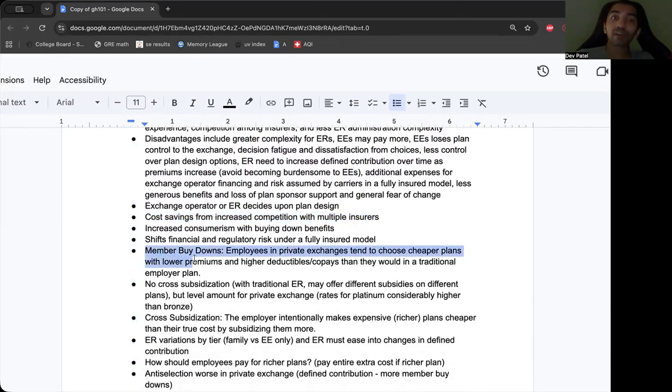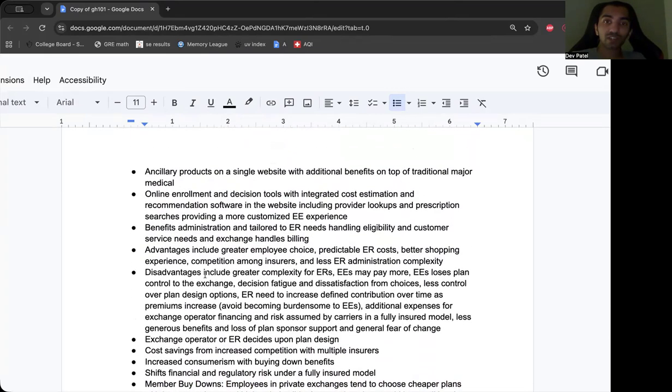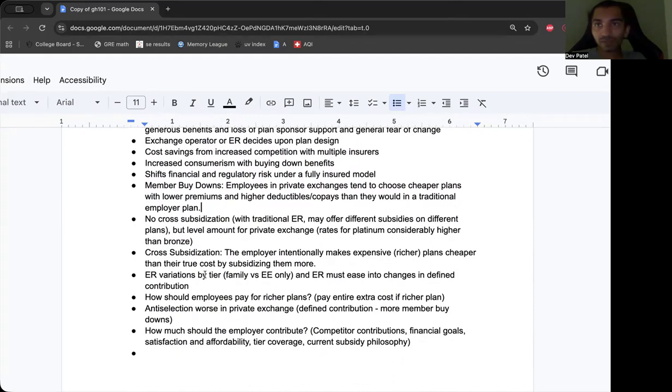Now, typically, this is where we have these member buy downs, where they choose these cheaper plans that have lower premiums than they would in a traditional employer plan. So in a traditional employer plan versus in a private exchange. In private exchanges, these plans are typically going to be marketed at a higher premium than what you would typically get in an employer sponsored plan, because there's no cross subsidization.